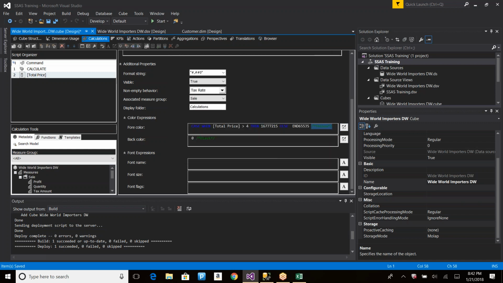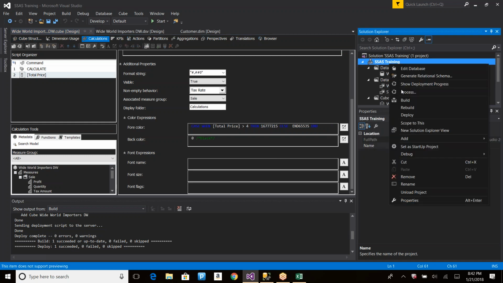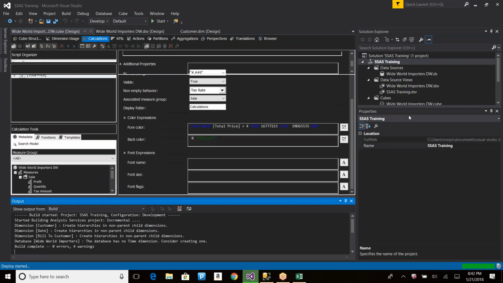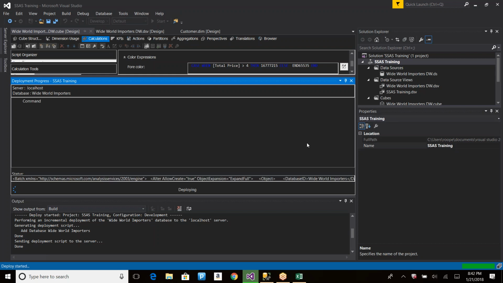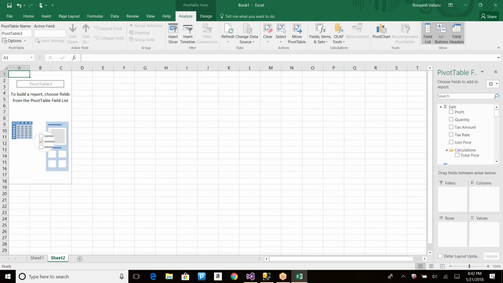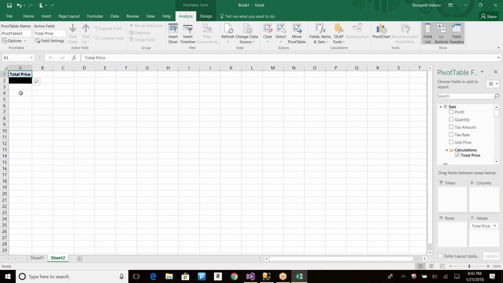Okay. Let me quickly deploy it. And let me select this total price. Okay, it is showing black.